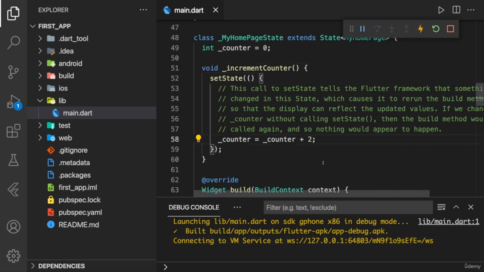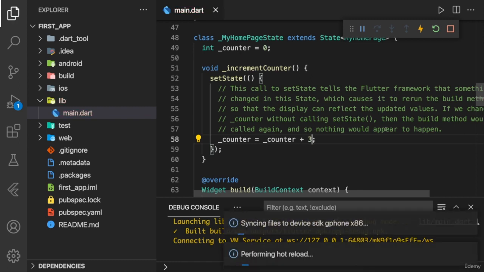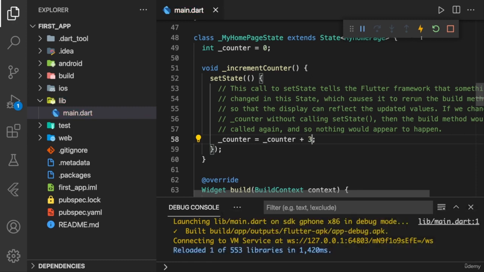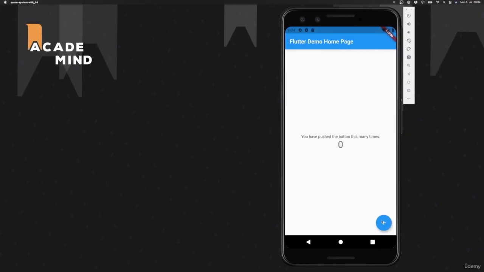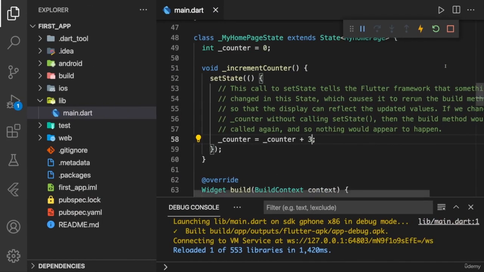But we don't even have to do that. If I change my code and save this, this will actually be issued automatically. So now Flutter will watch my code changes here, and whenever I save my code after changing it, it will automatically trigger a hot reload. So then I automatically get this new code in effect here. So we could manually trigger it by clicking the flash, but we don't have to.